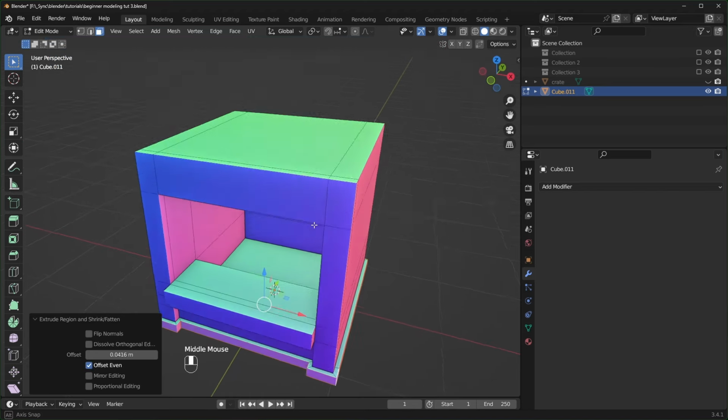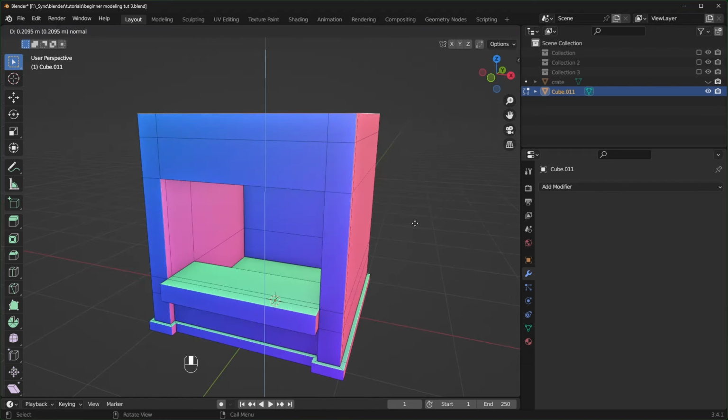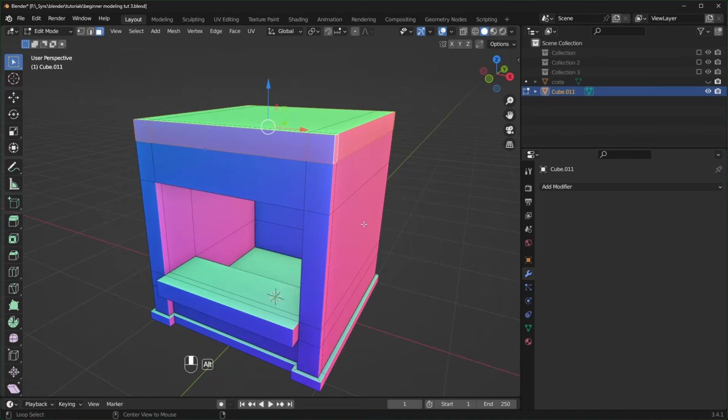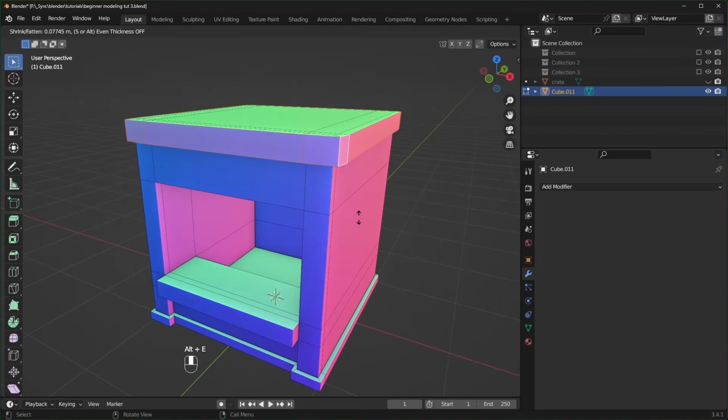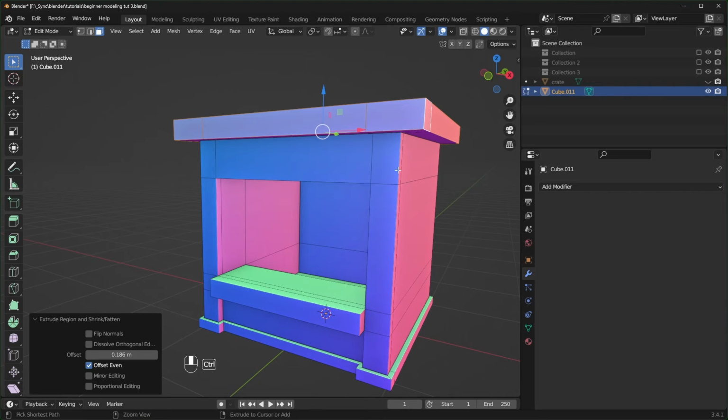We can add a flat roof now. So let's just select all the faces on the top. We can just shift click all of these and E to extrude for however thick we want the roof to be. And then let's Alt and left click right here. And again, press Alt E, extrude faces along normals like this. And if you don't want it to be round like that, offset even. Let's make a little canopy right here. First, I'll add a loop cut with Control R right about here.